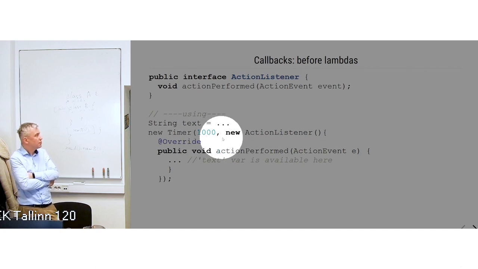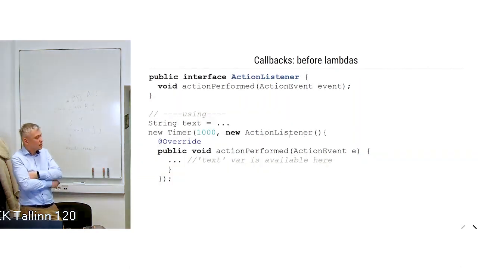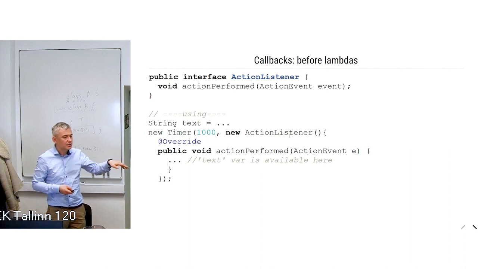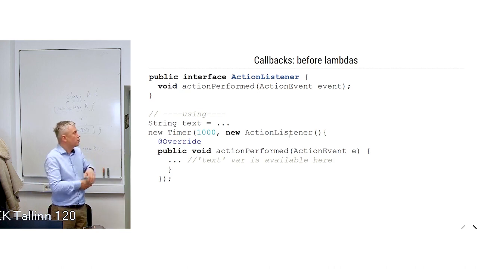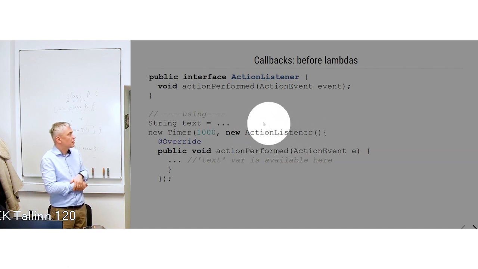And before Java 8, we wrote code like this. We just instantiated one listener here, and this is called an anonymous class. So we are not writing a MyListener class that implements ActionListener and so on. We have action performed, and here we have some implementation. This means that we're instantiating it in place.